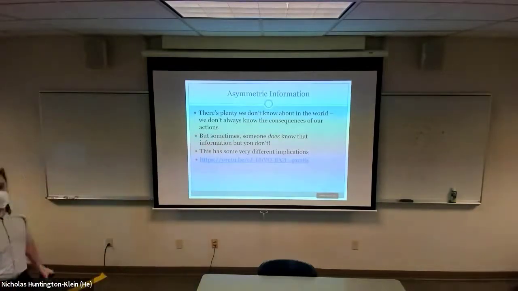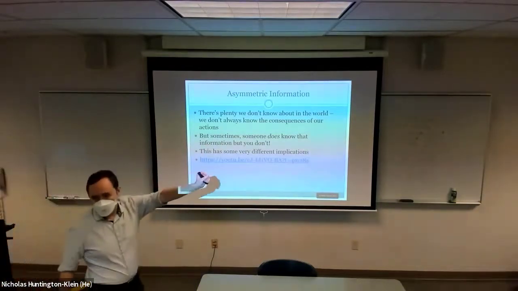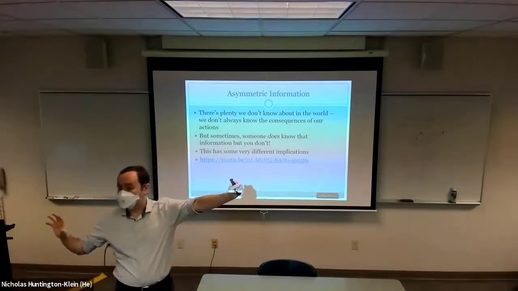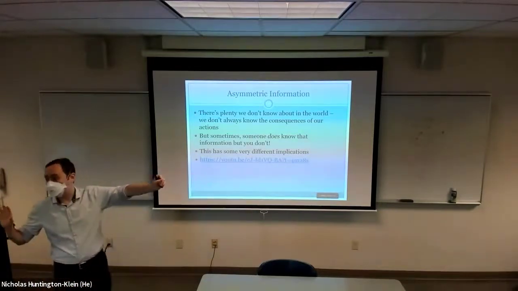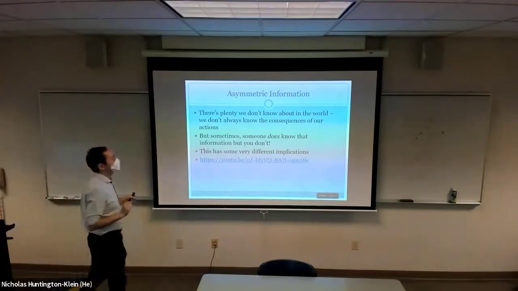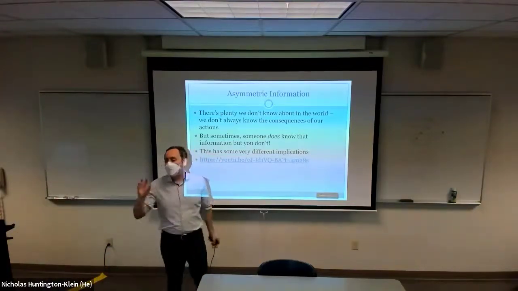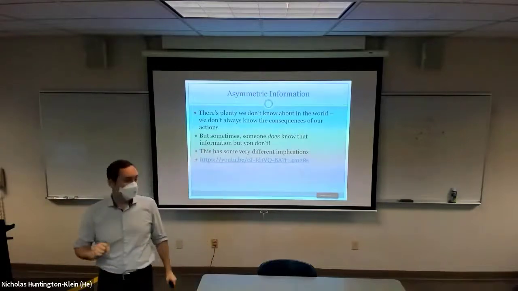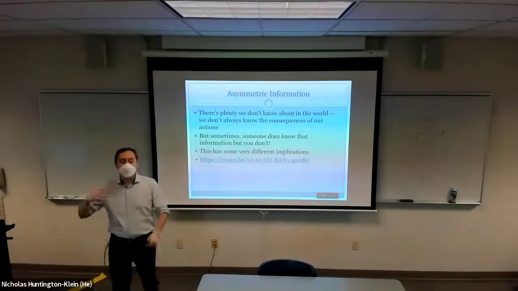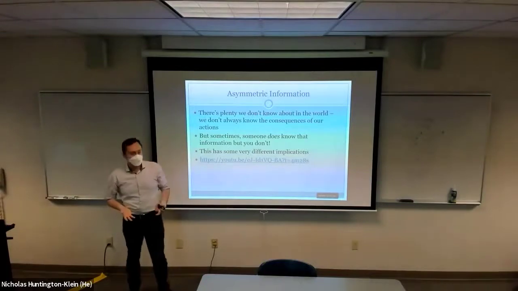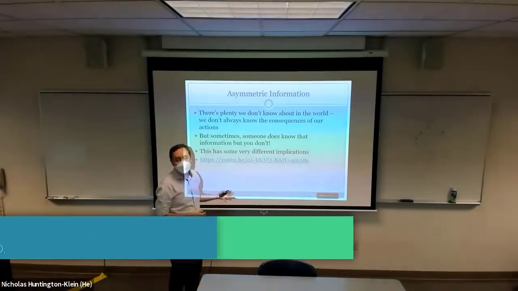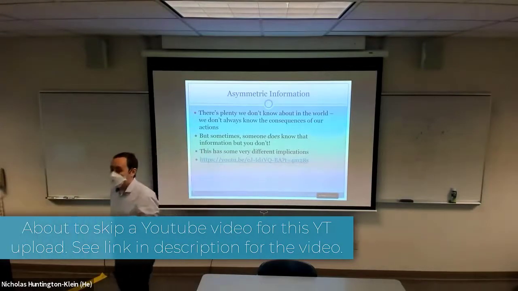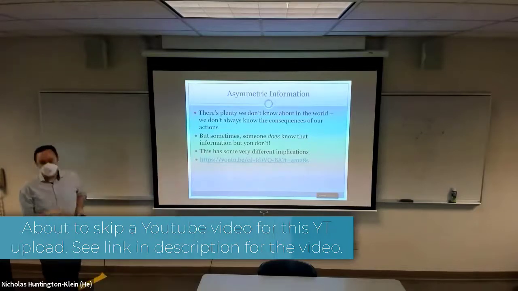What we're going to talk about is cases where somebody knows information and somebody else does not know information. That's the asymmetry that we're talking about here. The information is asymmetric because somebody knows something and somebody else does not. And this turns out to play out very, very differently from cases where everybody knows something or where nobody knows something. There's clearly going to be an imbalance here in how people behave.